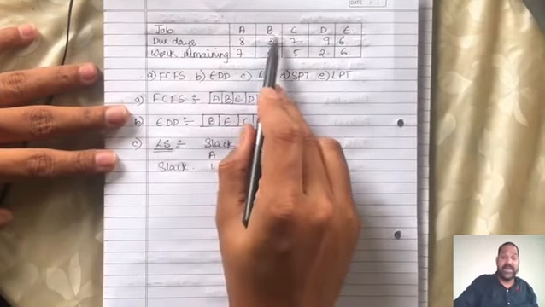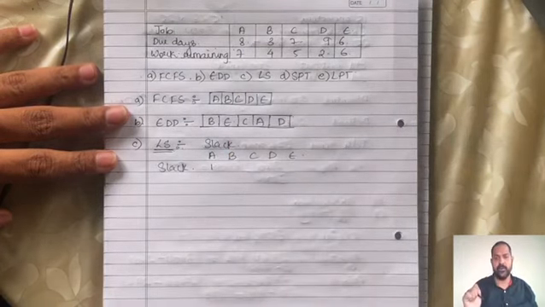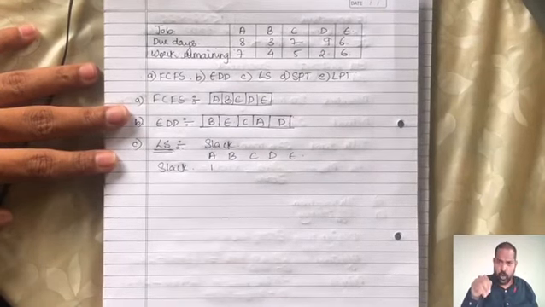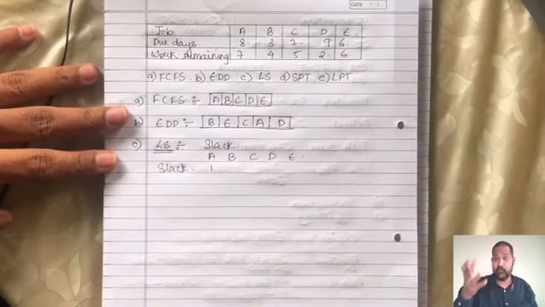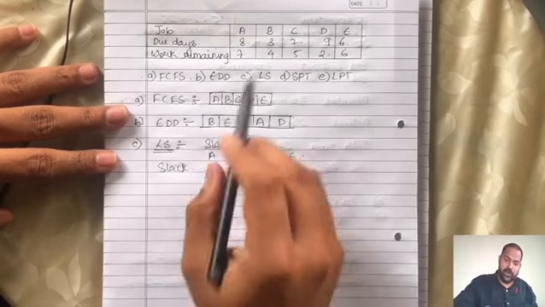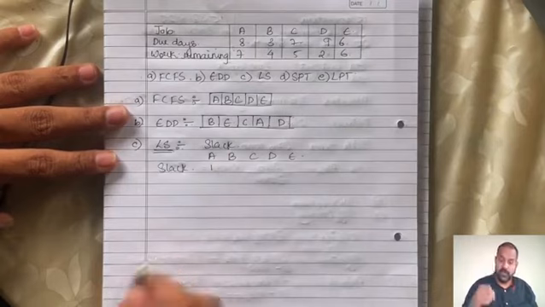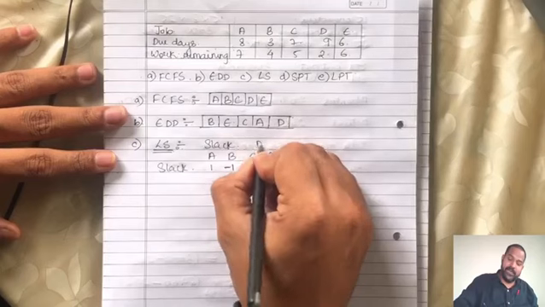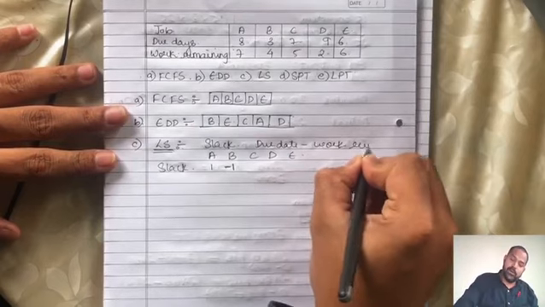B is due in 3 days and work remaining is 4 days. One minute. It is due in 3 days, which means in 3 days the job has to go. But the job has 4 days of processing still remaining. Can I say there is no time to slack? Forget time to slack, I am already 1 day short, because I only have 3 days to do the job and the job is worth 4 days. So isn't it a negative 1 day slack? So what am I doing? I am basically doing due date minus work remaining.